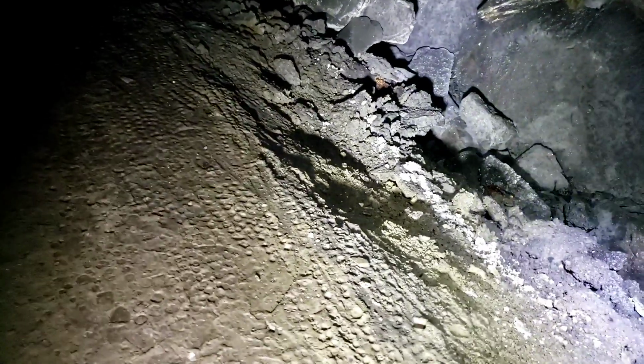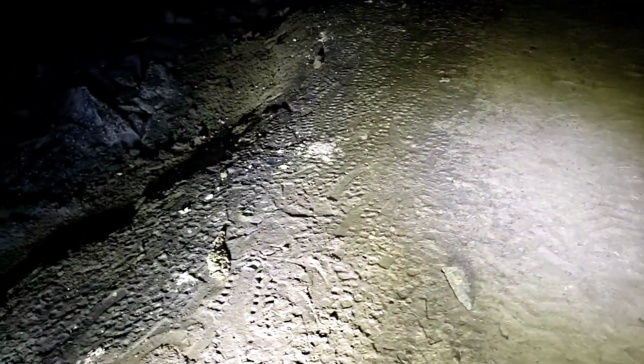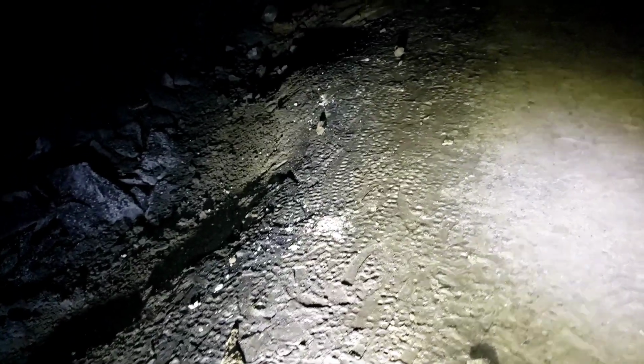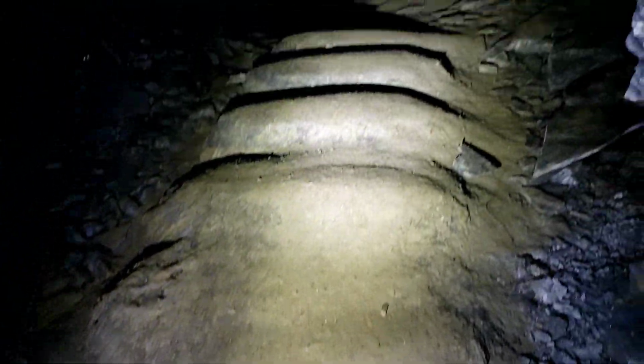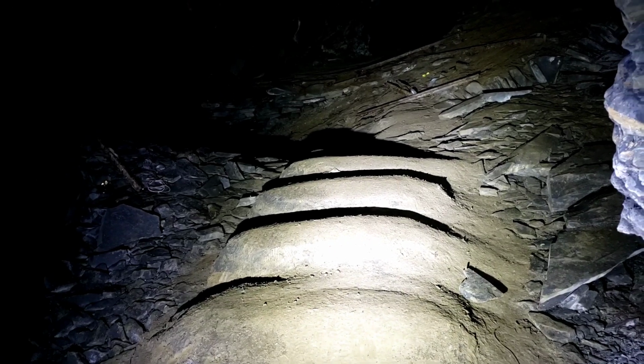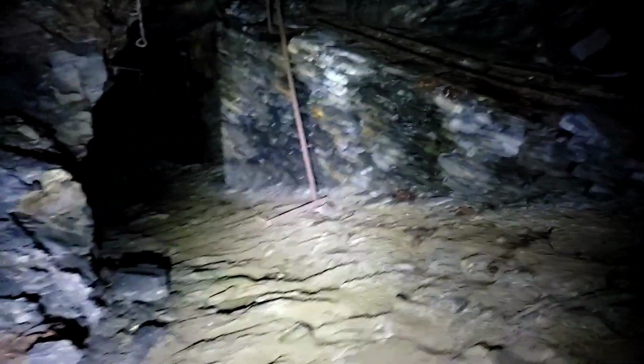But, oh my God, and also on this side and also on this side, obviously the middle has been trampled probably by modern explorers, but these could be, I don't know, 100 years old or 70 years old, whatever the last miners wore. I guess up until it closed, they probably wore something like that. Wow. Yeah, the hobnail bootprint alley. But look at these mounds. How did this happen? I don't even know actually. Why do we have these? Or maybe they just raised platforms to make sure that the rail is at the right height.